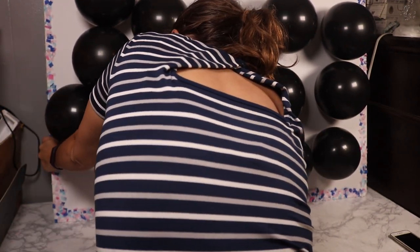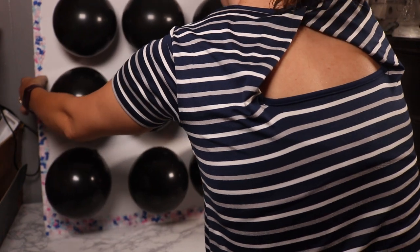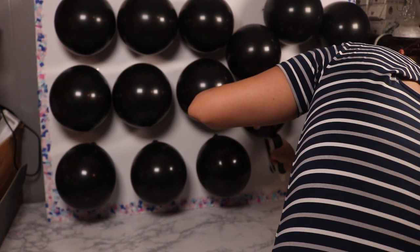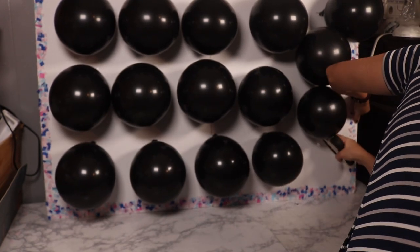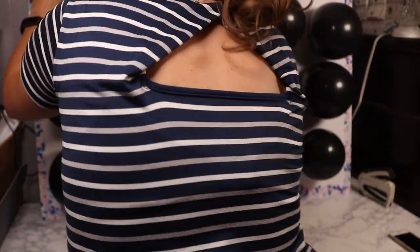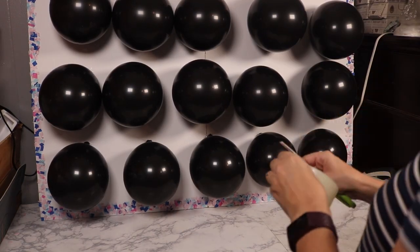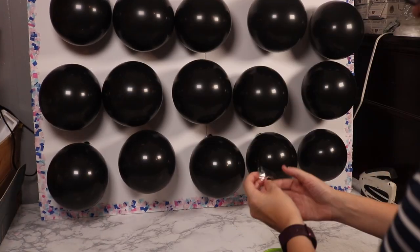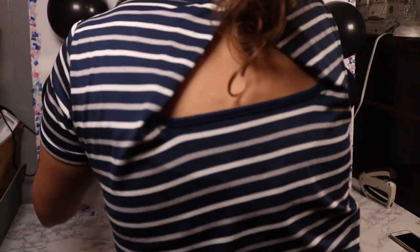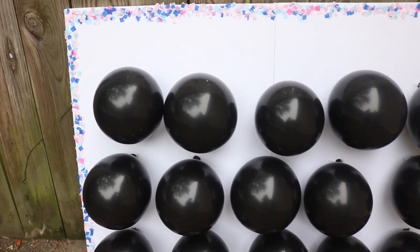Now that I have all my balloons taped up I'm going in with my staple gun. I hold the board so I don't break the foam, lift the balloons to get to the little rubber piece that's taped down, and shoot a little staple in — super easy. Then I go in with packaging tape underneath on that rubber piece to raise some of them up and change their angle so they look even. The confetti ones needed a little extra tape since the confetti weighed them down. You could also buy darts at Walmart and spray paint the tops — we painted ours white and black to keep them neutral.